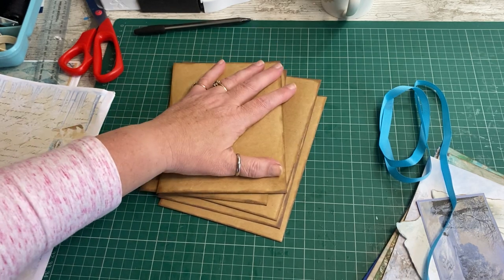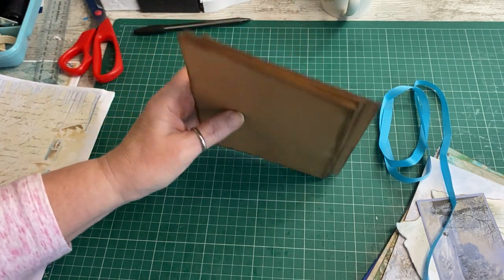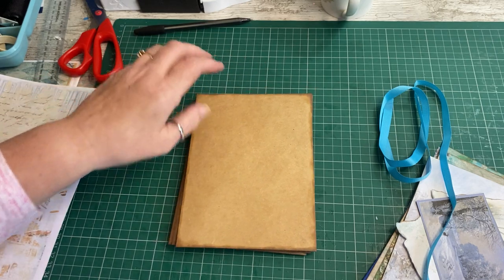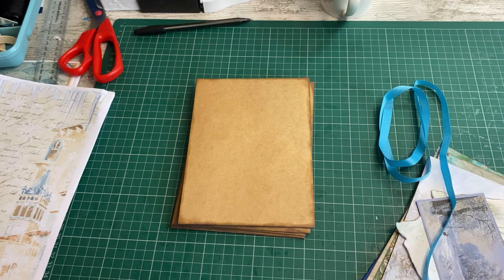So I'd like to do an envelope folio. I'm going to lose all my words, aren't I? I'm going to create an envelope folio, and it's the first one that I can think of that I've ever done on camera. I did do a folio with junk envelopes when I first started junk journaling, but I've not done one as a craft with me like this. I've only used old ones.